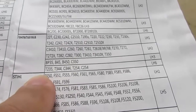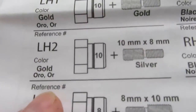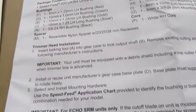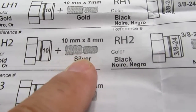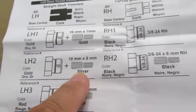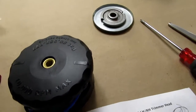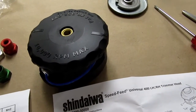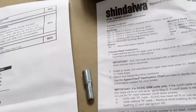So, according to this, I should be using reference LH2. And then we flip to the other side, and LH2 says we're supposed to use the gold-colored bushing, and the 10mm by 8mm spacer, which is silver in color. So I guess it means use this. And the gold bushing is already in there. So the gold bushing, silver spacer.